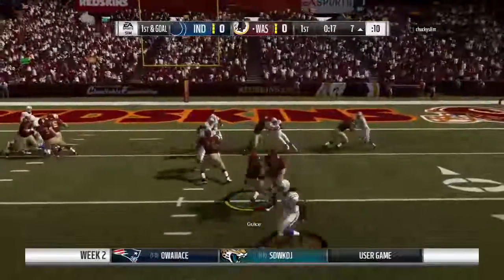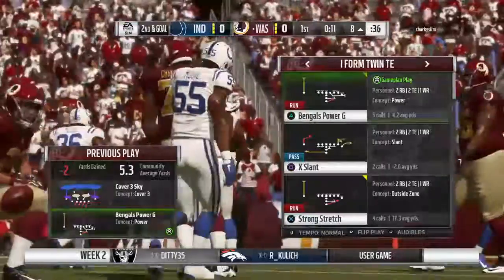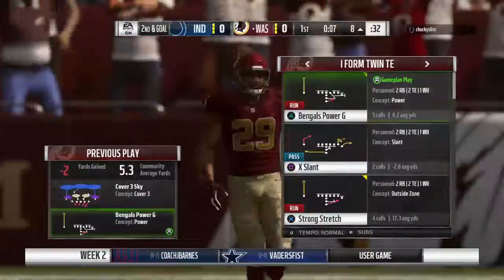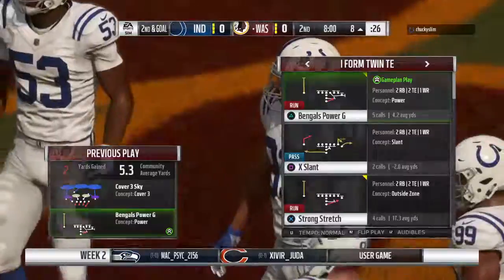Geis, they'll try to run it. It's a loss of 2 there, bringing up 2nd down. Well, it's been the air game that's taken them down on this drive before they finally turned around and handed it off on the last play. And now they're looking for the big boys to get him in the end zone. Couldn't do it there. It'll be interesting to see.